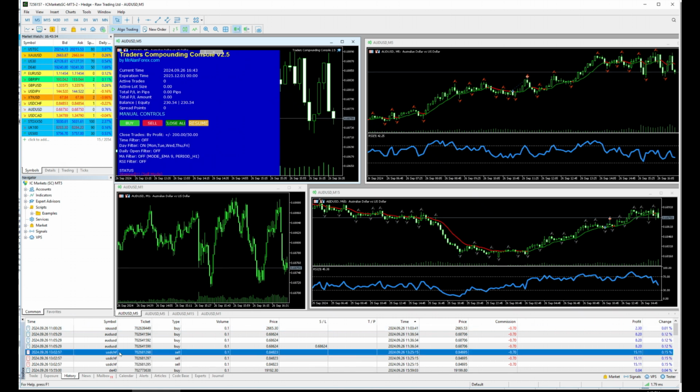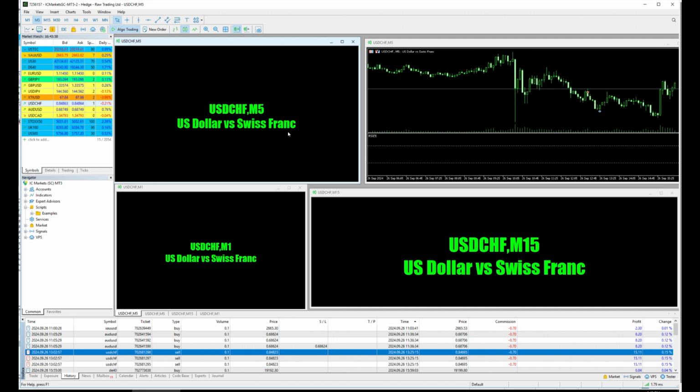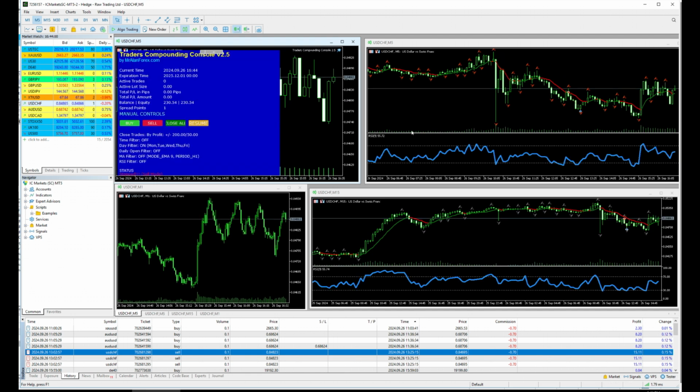And then I did USD Swiss. Let's have a look at that. With USD Swiss, you can see we went short. This was it, the red line, it went down, bounced up, and started to move back down. So obviously a pullback into a short. So I sold, and got out at the bottom.